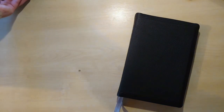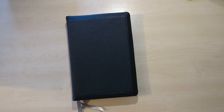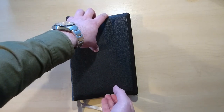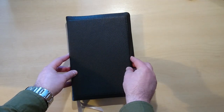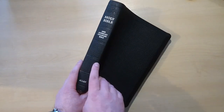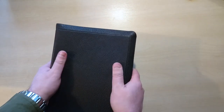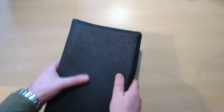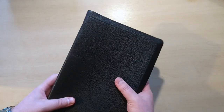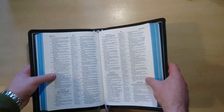Let's see what this is all about. This is the Bible itself and it has a very nice size. It is nine inches tall, six inches and a quarter wide, and it is only one inch and a half thick, which makes this Bible a very nice size for handling and for carrying around without being too heavy, yet being a solid Bible where you will find a very readable text.